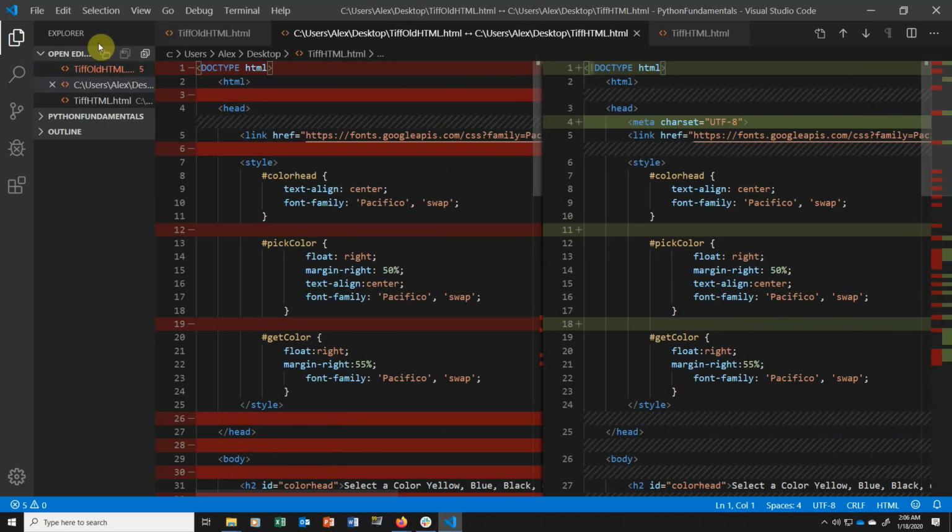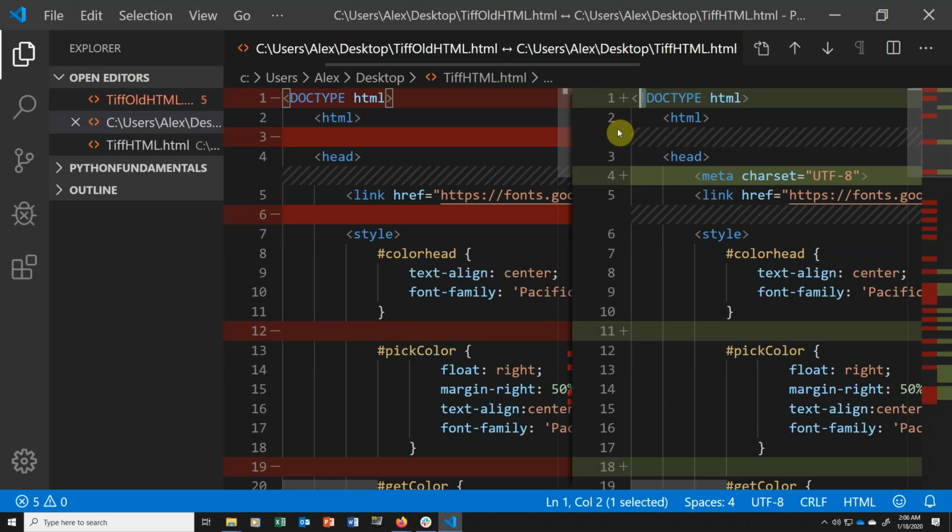First and foremost, one of the things that I noticed right away is that this exclamation point was missing from her code. Right there, she doesn't have it in there. Right there, I do. The reason why you want to have that in there is because if you don't have that in there, it doesn't know what type of HTML document the browser should use.